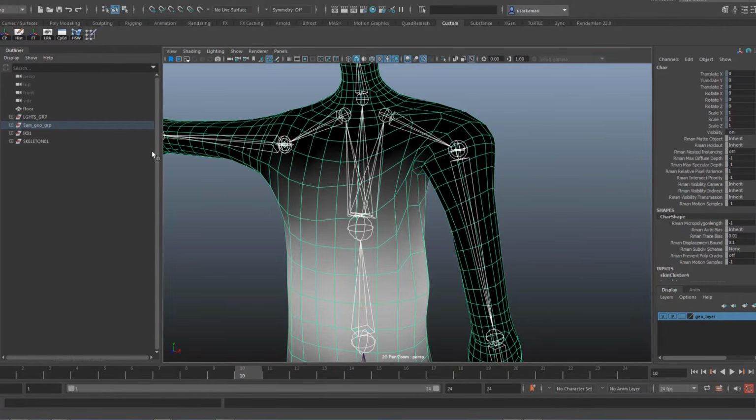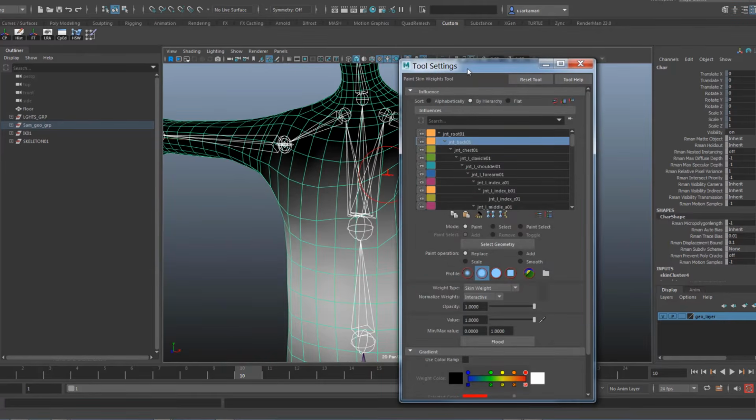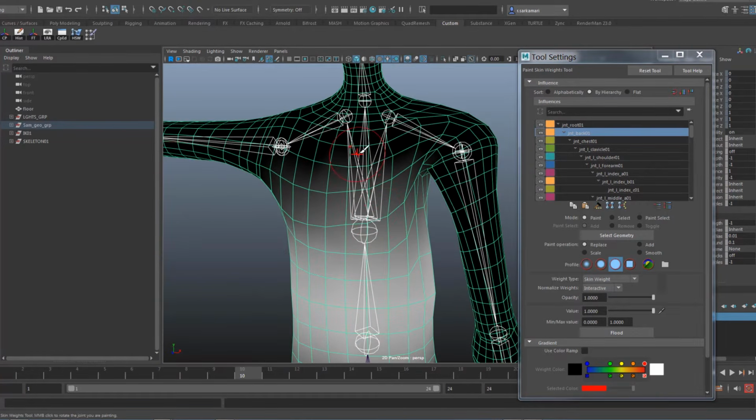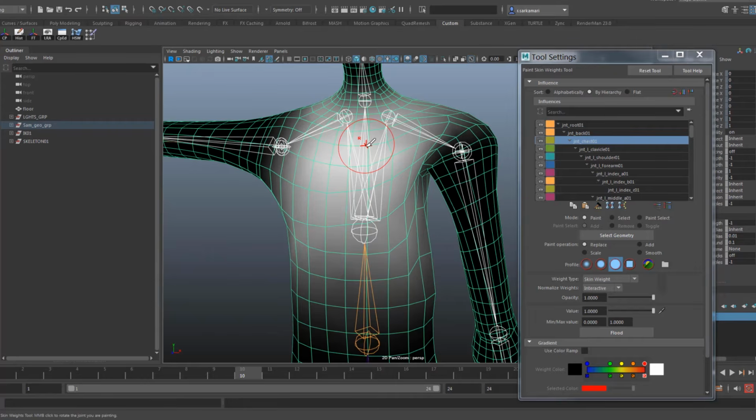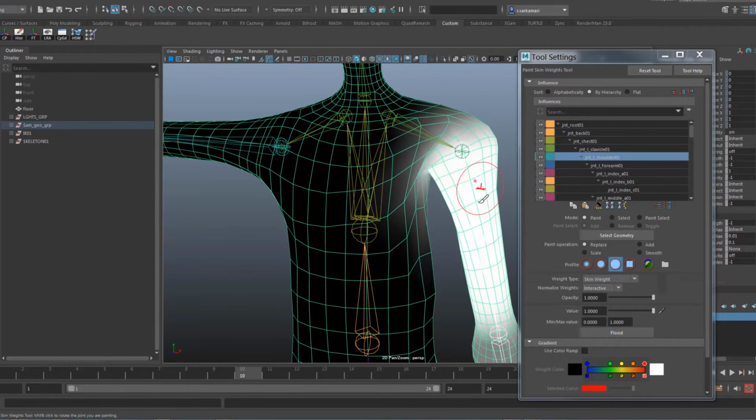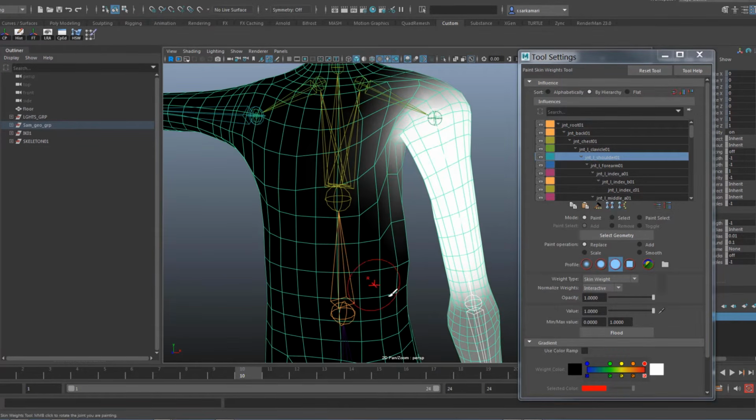Now I'm going to double click on the paint weight tool, double click on the icon to bring up the tool, select the hard brush. You can always go to ramp to see the coloration and how you assign influence. And you can see in these areas, you can always right click and select the bone that way and tweak the influence for that bone. You can see this bone has an influence on the torso, which is a bit unrealistic. So you can always go and paint weight.